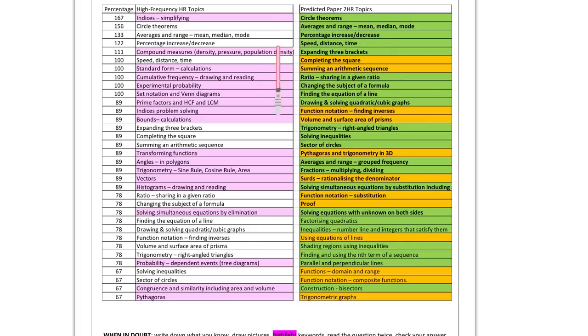Percentages increase, decrease. What I mean by that is more like the reverse percentages, or when you're giving a percentage of an amount. Something we haven't seen: speed, distance, time. That's come up every year. I'm predicting it's going to come up again. However, none of this is guaranteed. I would suggest focusing on this for revision, making sure you understand that, and maybe going over what you've done before. So it's just a bit of help for you and some extra resources.